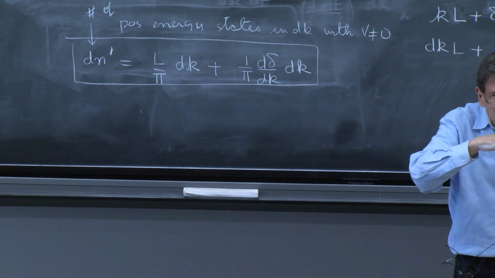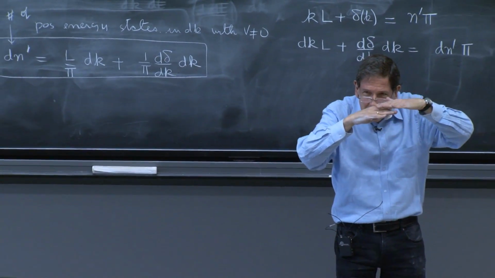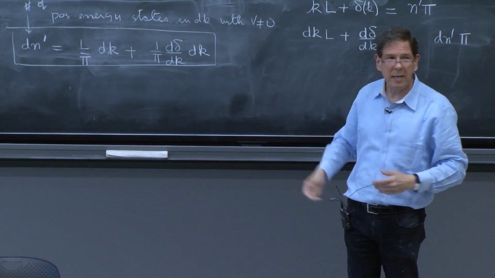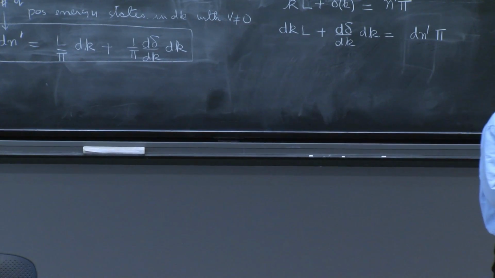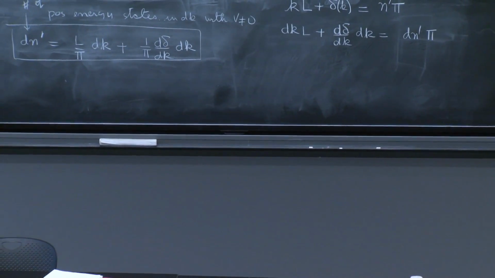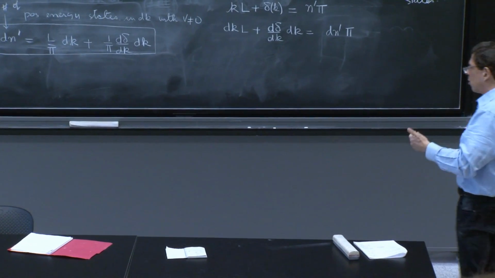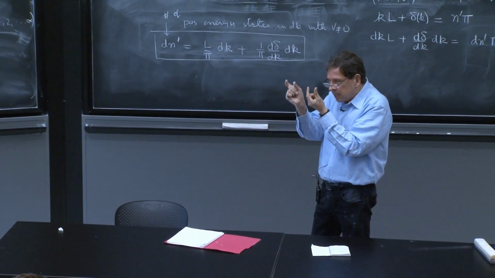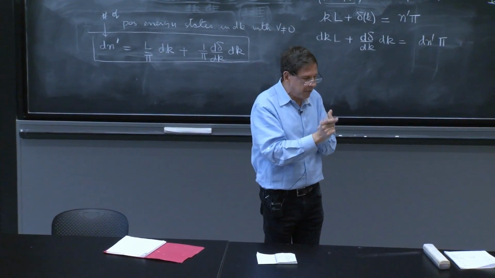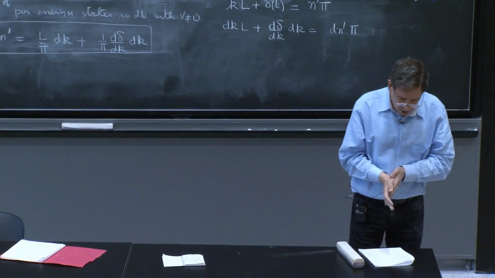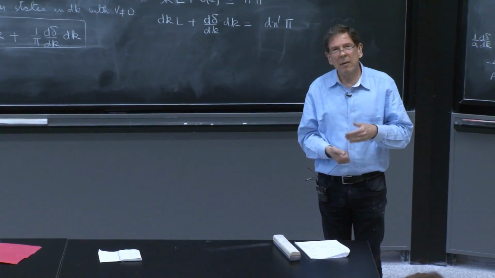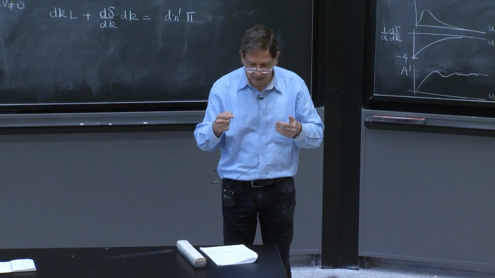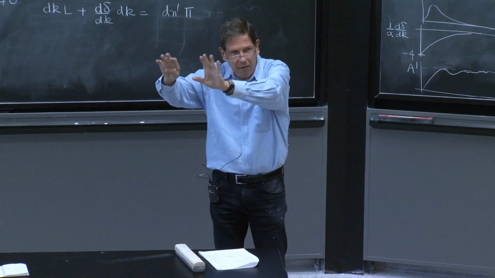In one case, the energy levels or the momentum levels are more compressed or more separated, but whatever the sign is, there's a little discrepancy. So both of them are giving me the total number of positive energy states in a little dk. So if I take the difference, I will get some information. So I would say the following. If I want to calculate the number of positive energy solutions, now I think the following.